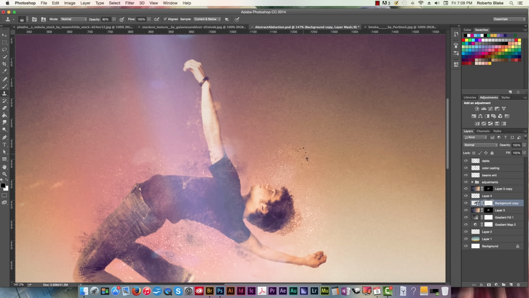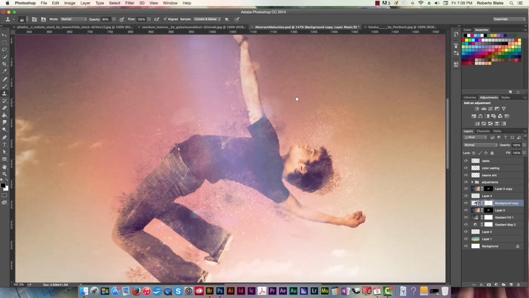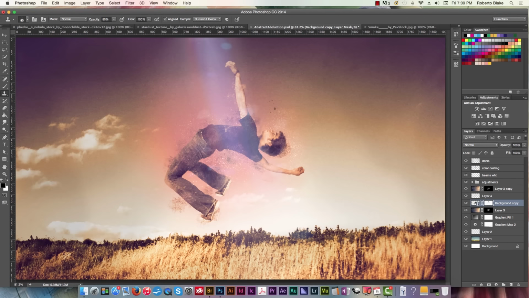And we could do this in whatever level of detail we want, adjusting and doing different brushes. But again, sometimes less is more with some of these things, and there's a tendency to take them too far, from what I've seen. So just use your own discretion and create the kind of look that you want, what you think looks good. Just have a feel for what you want the image to be. This is actually coming out pretty okay for me.